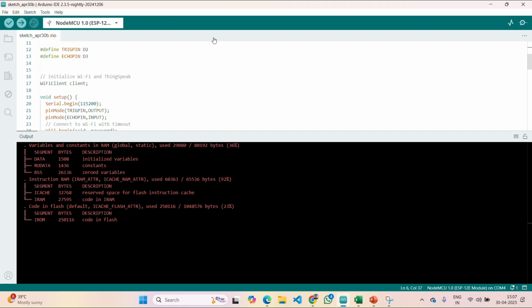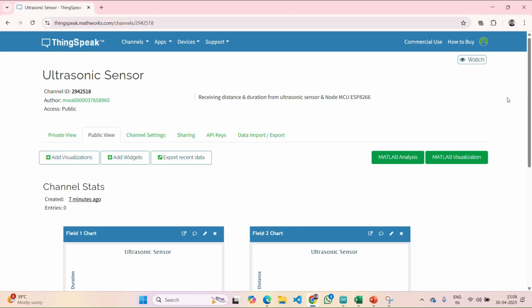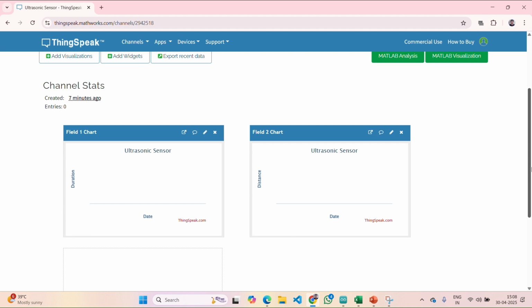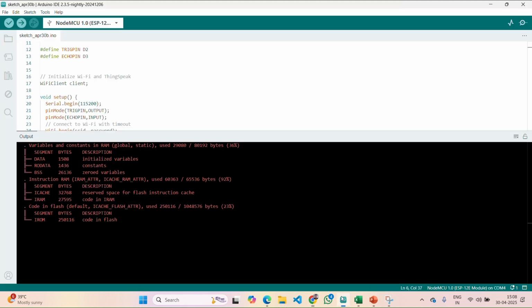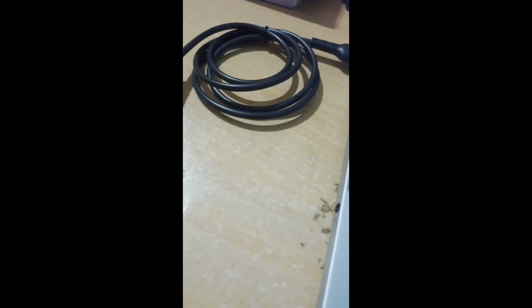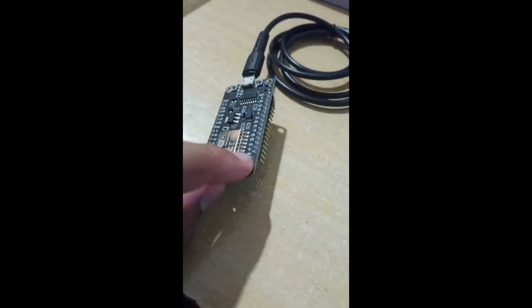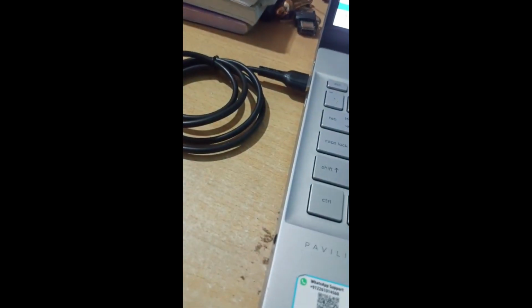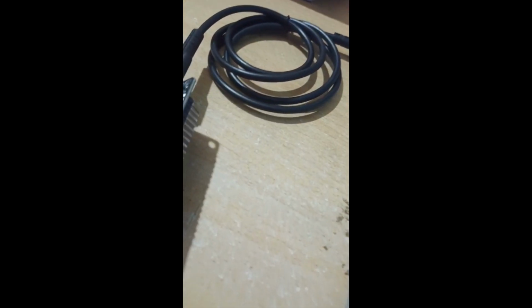Now let me show you the hardware connection and how data is being shared. Initially, you can see no data is shared. So now let me connect my ultrasonic sensor. Yes friends, I have compiled successfully. Now I have connected my NodeMCU to my laptop using the USB connector.